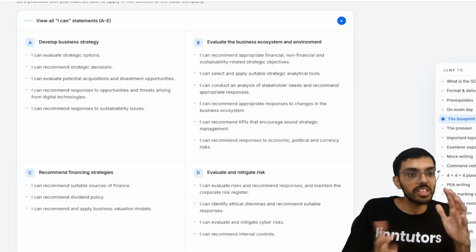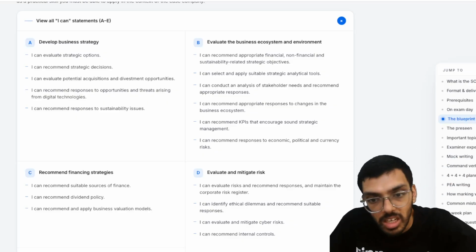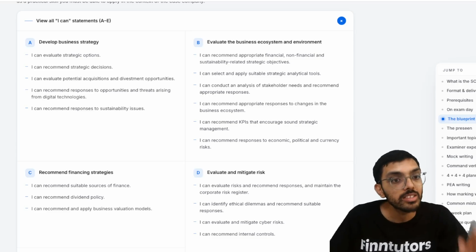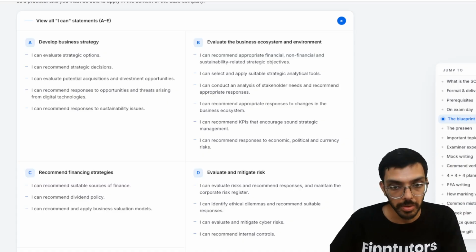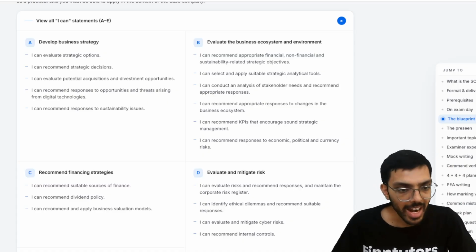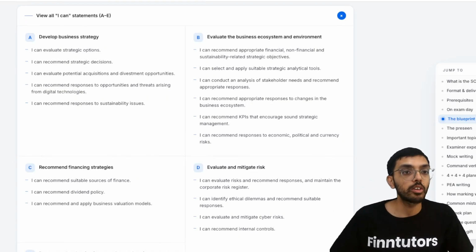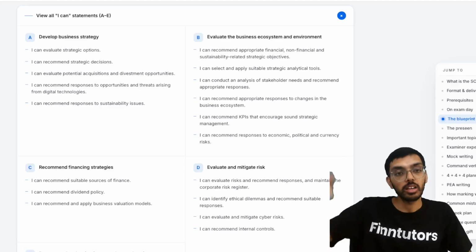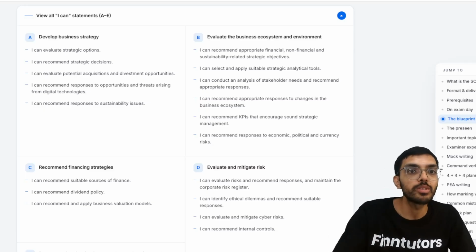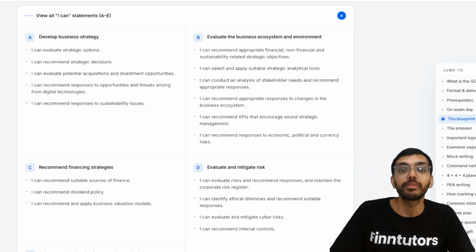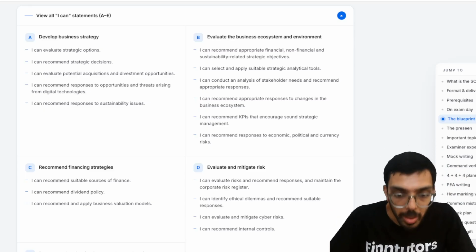So these I can statements are telling you what from your E3, P3, F3 syllabus needs revising from the technical background. Another example: I can recommend dividend policy. So go through your F3 chapter on dividends and understand the different dividend policies available: zero dividend, residual dividend, incremental dividend. Just know the different dividend policies, so you can suggest the best one for your company.